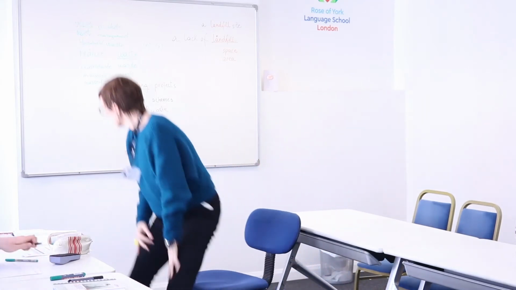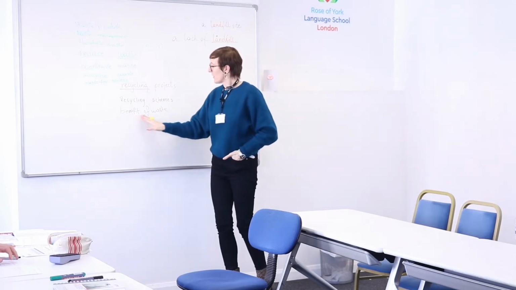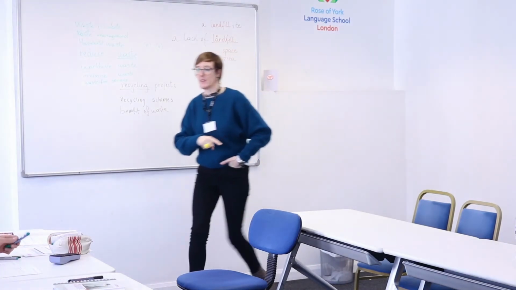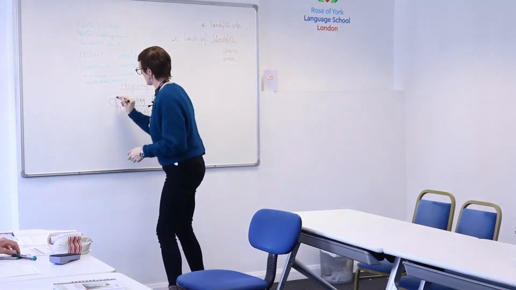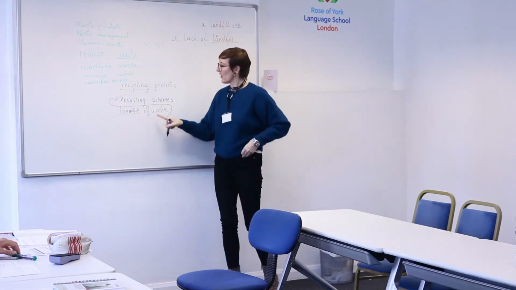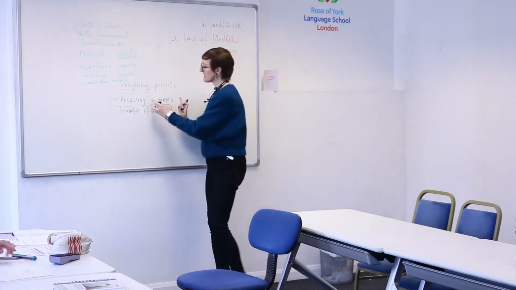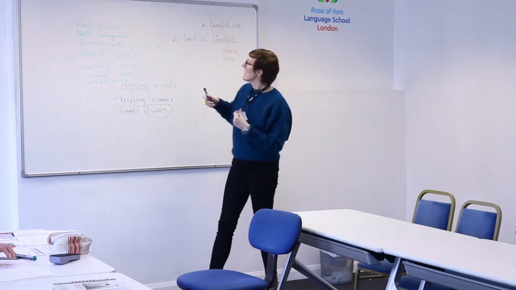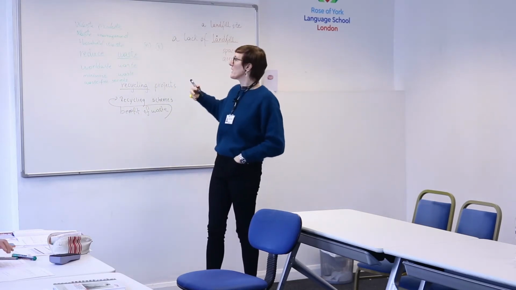So, okay, so we have some collocations here. So recycling project, recycling schemes, yeah, very similar. Benefit of waste, recycling schemes. Yeah, is that what you want to say? Yes, so that's what, so there are benefits of waste recycling schemes, yeah? So it's a scheme that recycles waste, and those schemes bring benefits, yeah? Very good. You see how many words you can use with waste? Yeah, lots of different words.